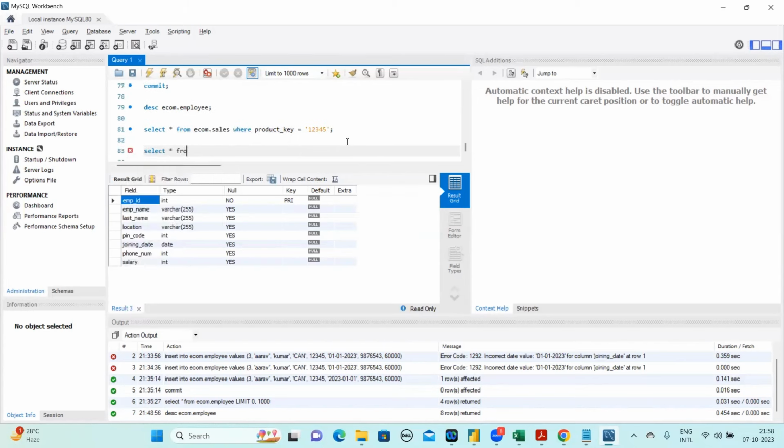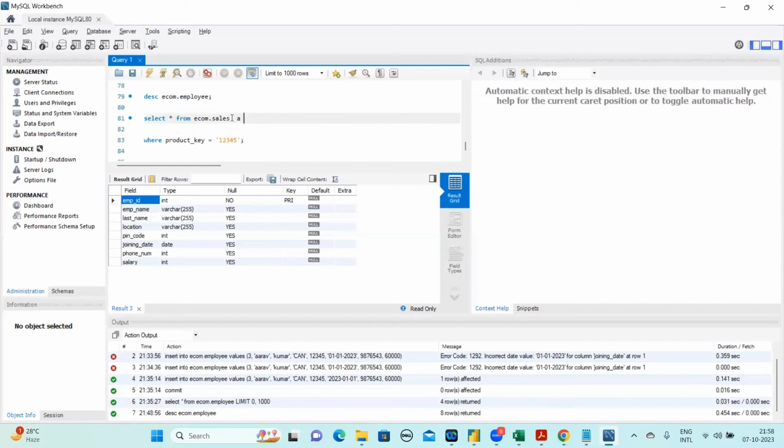Again, what are you going to do? Instead of select, you can directly do the join. Let's do the join, right? I'm going to put it something like this. You're going to put the A. Let's do the inner join. You put ecom dot product inner join, that means all the common records will be fetched between these two tables. Whatever is common between these two tables, it will fetch and give me the answer. Because it is already present in sales, definitely it will also be available in my product.